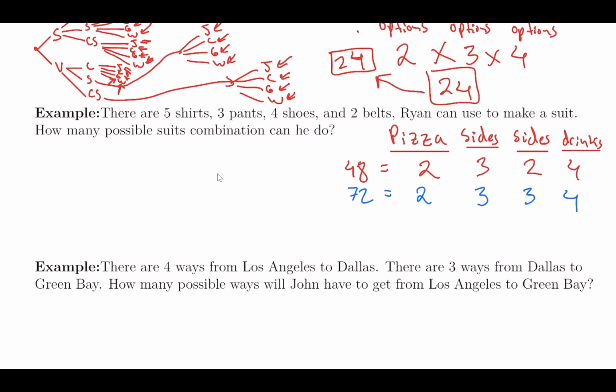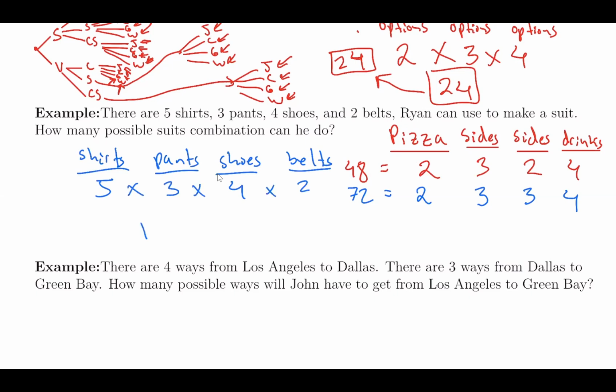All right, you already gave me the answer. Well, we have shirts, we have pants, we have shoes, and we have belts. So if you look at it, there are 5 shirts, 3 pants, 4 shoes, and 2 belts. So if you go ahead and multiply all of these, I presume everybody is correct in the chat, we're going to say there are 120 different ways. And that's it for that problem. Any questions in regard to the last problem?